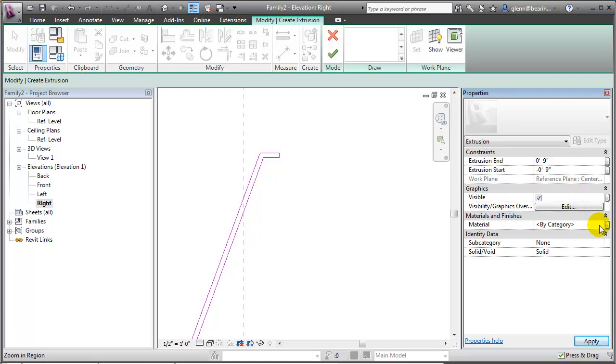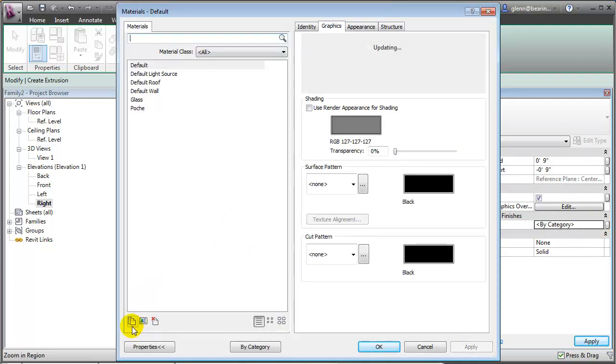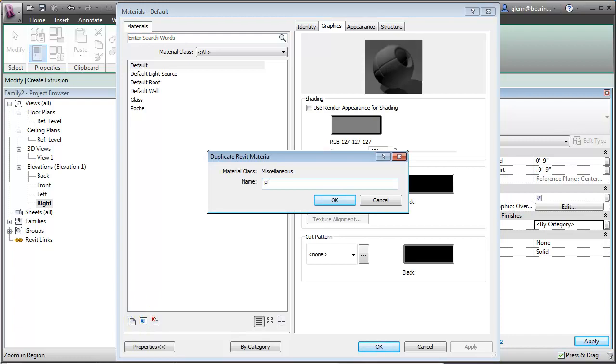Okay. It's also going to have some sort of material. I could make that a parameter that I can change or assign something to it, really either way. Let me just go ahead and create a material as opposed to making it parametric. Maybe we'll talk about parametric stuff next week. Okay, I'll just call it a plywood body.